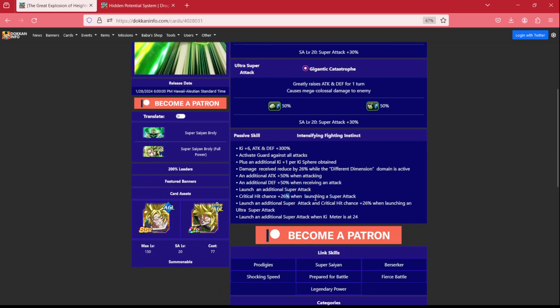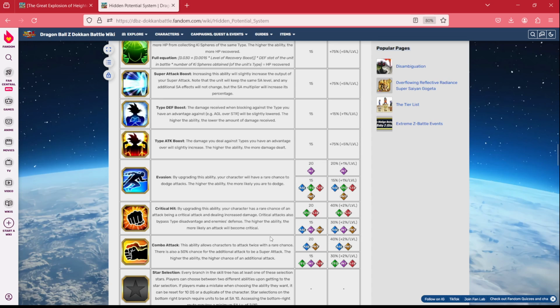He's only got a 26% chance on top of what he's got for any hidden potential investment. So the hidden potential investment will just help bump this number up just a little bit more, or at least give you an additional chance to proc it, right? As an AGL type with critical hit, he can get a max of 15 points, meaning he can have a total of a 30% extra chance to launch a critical hit.